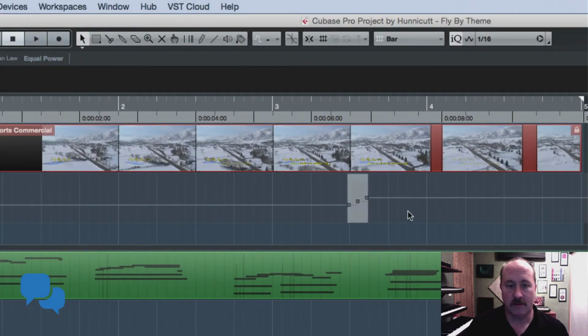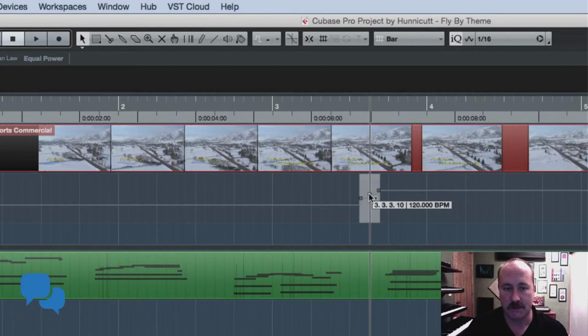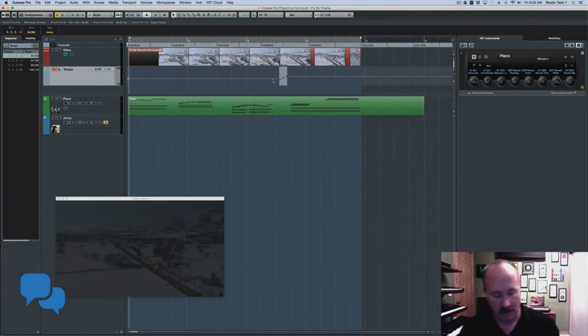And in fact, if you grab a bunch of these, we now have scaling tools just like you do for the audio and various MIDI controller functions as well. So we can scale and change stuff around there. But the point is, what we want to do is adjust this until the video and the piano come to rest at the same time.